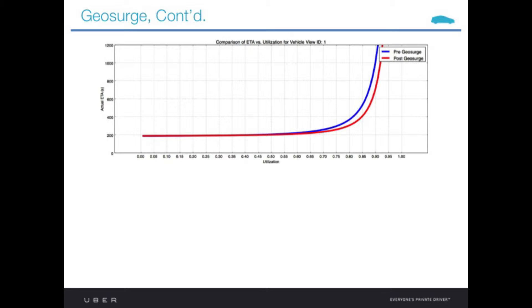Did it work? This is San Francisco data. This is a simplified version of the plot I was showing earlier of ETAs versus utilization. Blue is the prior pre-Geosurge, red is post-Geosurge window. What you're seeing is positioning cars at high rates of business utilization was exactly the point of Geosurge. At 90% utilization, Ubers get to customers five minutes faster.